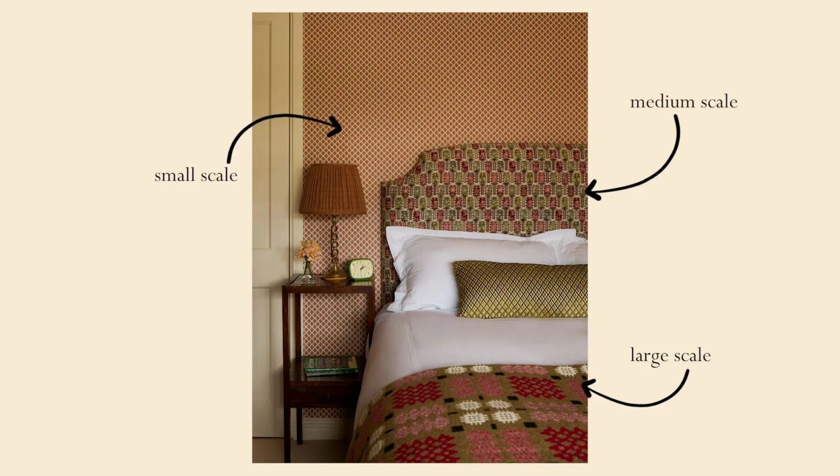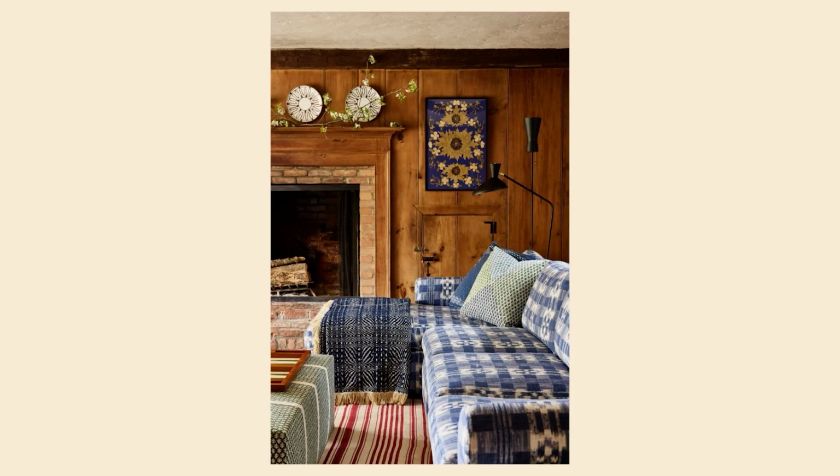of the pattern. This image is a great example of how three different patterns can feel cohesive and unified even though they don't share a common characteristic. And then another way to unify varying patterns is to use the same color in each of the patterns. So in this image, we have a grouping of different patterns that feel super cohesive because they're all in that blue family. And then bonus points for bringing that blue up onto the wall with the artwork.